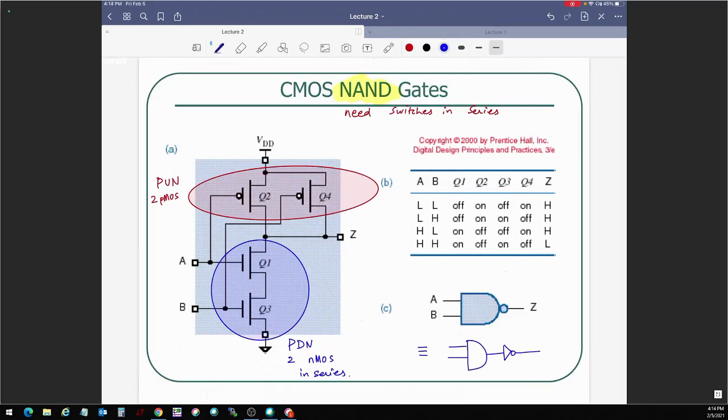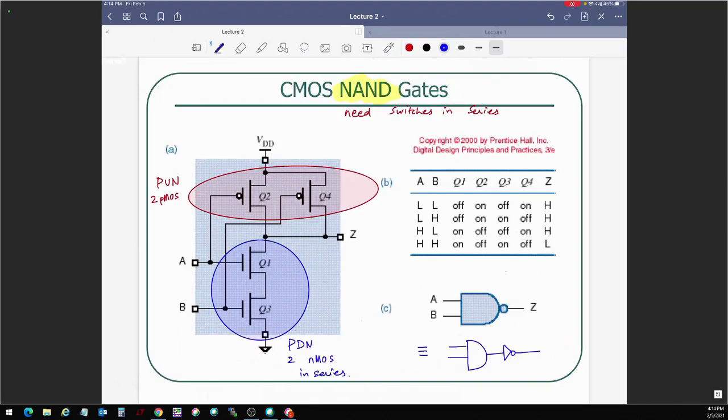How would you come up with this circuit though? So here, this is how I would think about it. AND and NAND, they both need switches in series. That's first. Second, the typical switch is what? When I switch it off, things should turn off. When I switch it on, things should turn on. Which type of CMOS transistor represents that? It is the nMOS, right? Not enough voltage, off. Enough voltage, turn on, right?